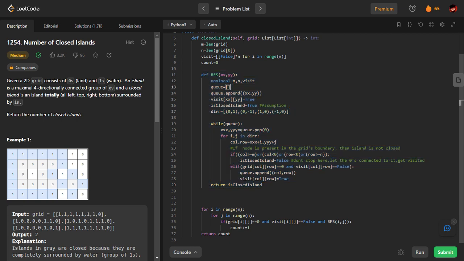In the BFS function, I'm declaring a queue. In the queue, I'm appending the particular i comma j which I'm passing. This i comma j which we are passing here becomes x comma y. I'm inserting this into the queue. If you are aware of what a BFS traversal is, if you have seen my past videos, especially the last few questions of the March daily code challenge, then definitely you will be aware of what a queue and a BFS traversal are, because I frequently use BFS traversals compared to DFS traversal.